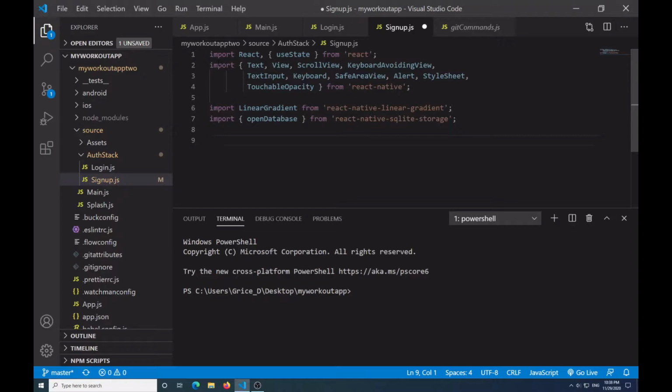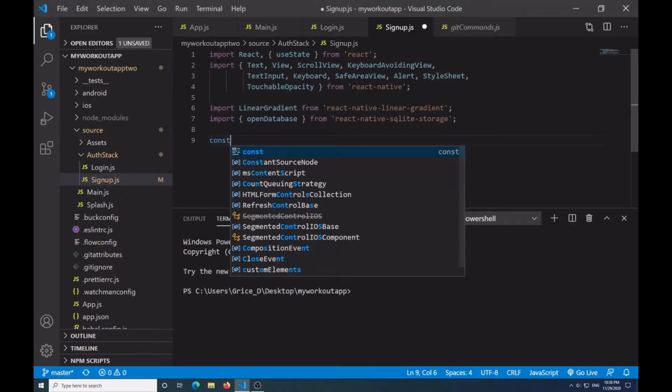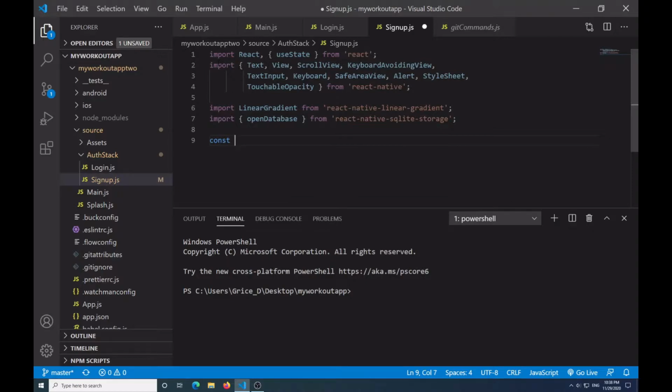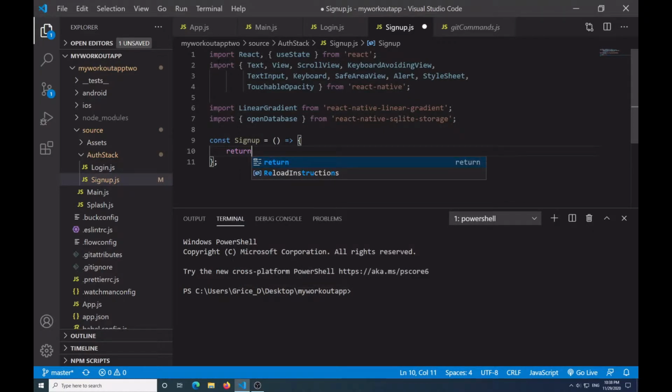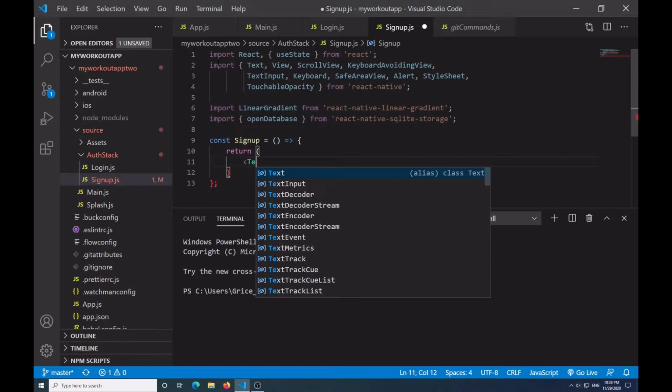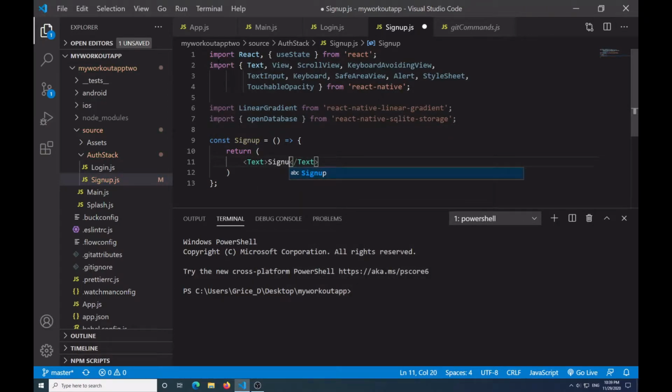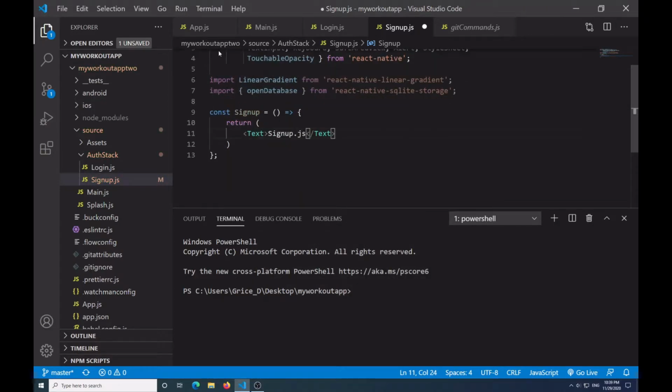Before I do anything else, I want to first create the signup component to make sure this loads properly on our screen. So I'm going to say const SignUp equals an arrow function, do a return, and for the return I'll just put Text and say signup.js.